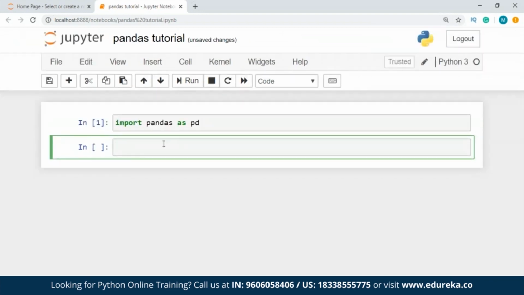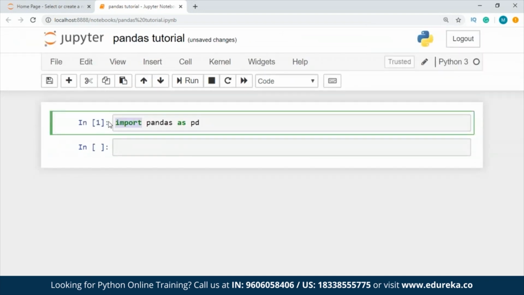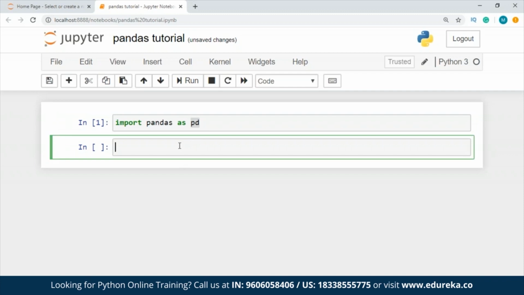I hope you guys know what an alias is. So let's just say I'm importing this library, and the alias is going to be this one, that is pd. I'll tell you why I'm using this. Now if I want to create a data frame, I'll use df as my variable name for the data frame. So I'm going to use the alias. Now when I type tab over here, this is how I can use my alias to create a data frame. This is just to tell you how you use an alias.